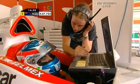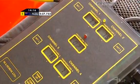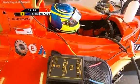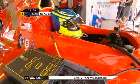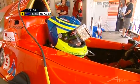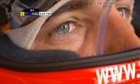Salvador Duran with Mexico's engineer, discussing whether the changes they have made or what they want to make, what they are going to do. You see the temperatures of the tires. Those are the tire warmers, giving us the individual tire temperatures. They're preset. They can adjust them up and down depending. Mexico, of course, we know went without any tire warmers on that first run. Didn't seem to do them any good. So it appears better to go with what is the known and stick with that.